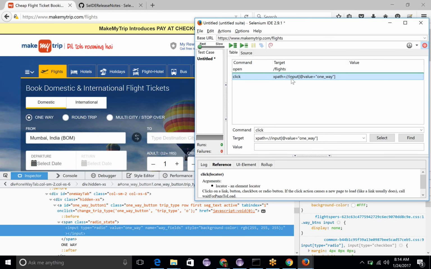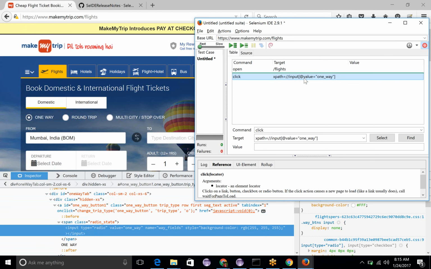Pawan, this ID is showing ID equal to one way, but the ID is for the whole text. In this, there is a link as well as the radio button. We don't want to use that. When we are checking whether a radio button is enabled or selected, it will work only on the element of type radio.